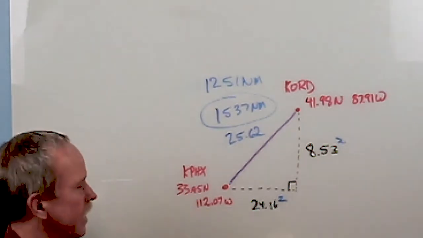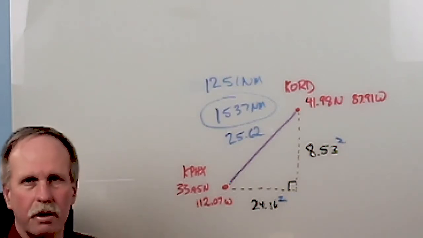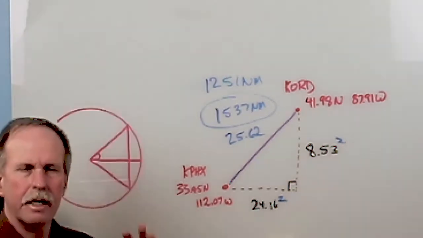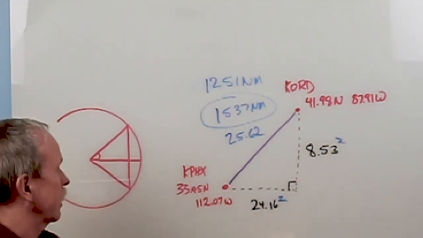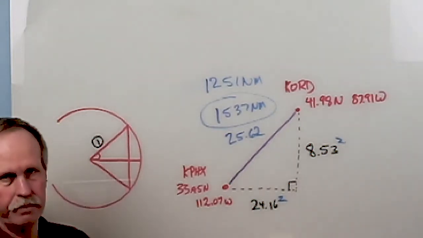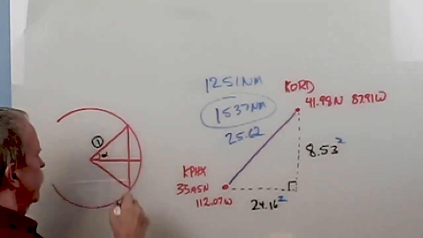So, how do we find that number? Well, let's assume for a moment that it's a sphere. We're going to use something called the Haversine formula. Let's go over that real quick. Now, let's go back to our unit circle really quick. So, a unit circle is a circle of radius 1. Now, we have an angle here. We'll call that angle alpha.